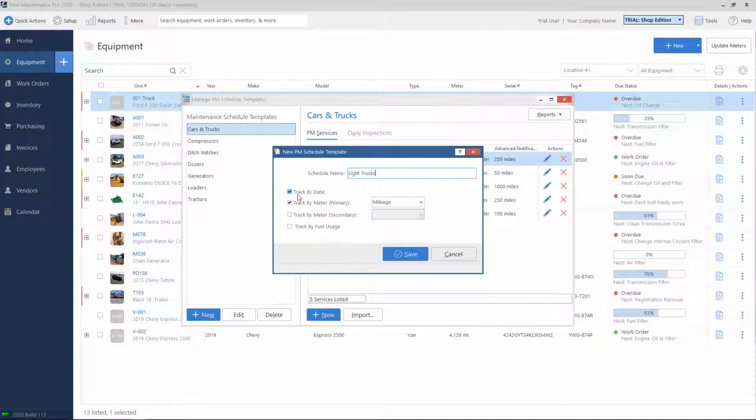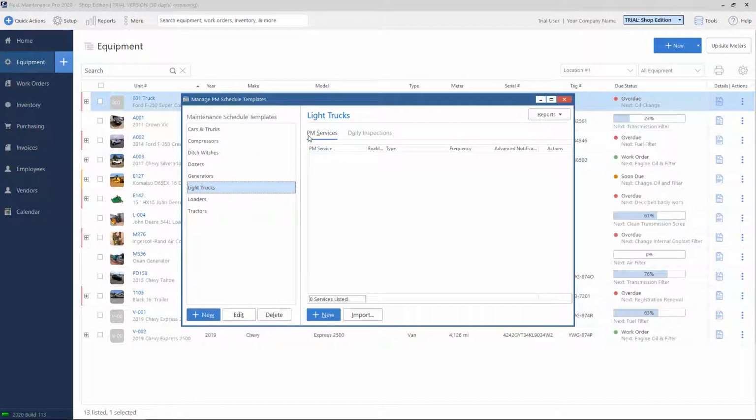Now remember when we added that individual task, it had different frequencies in there that you can check or uncheck. So we can actually choose those ahead of time here. We can leave the default. I have it set to date and mileage. That's good enough for now, but know that you can go in here and if you needed to, you can do hours and miles, or you can do just hours. You can also uncheck the date. So it's customizable to what you need.